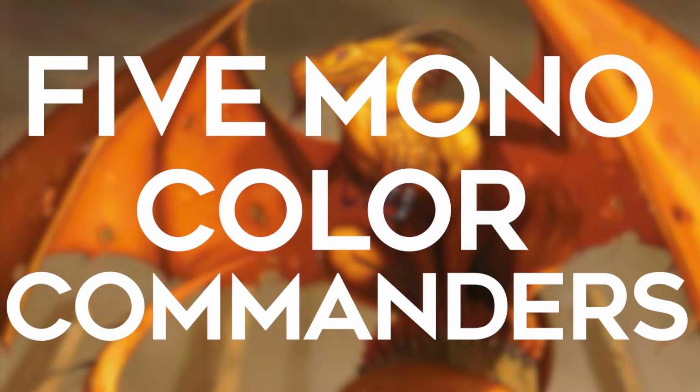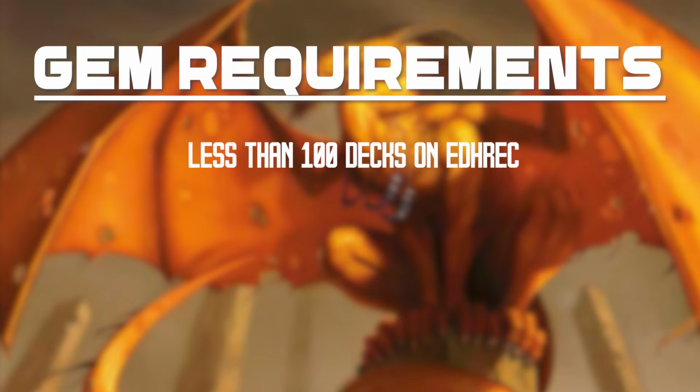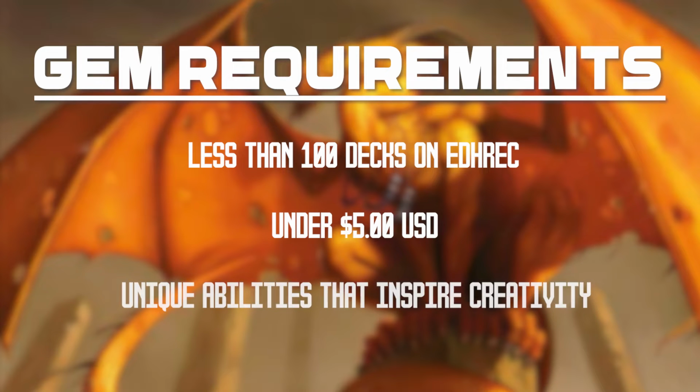For the gems in this video, we really wanted to make sure we found some good ones, so we made sure that we only chose commanders that had less than 100 decks on EDHREC. The price of these commanders comes in under $5 a piece, and we didn't want to pick cards that were unique simply because of their printing. We're looking at you, Portal 3 Kingdoms. And lastly, these commanders have unique abilities that encourage unique deck builds.